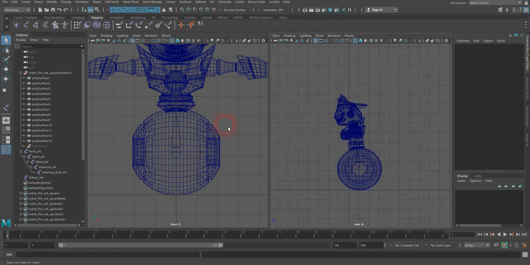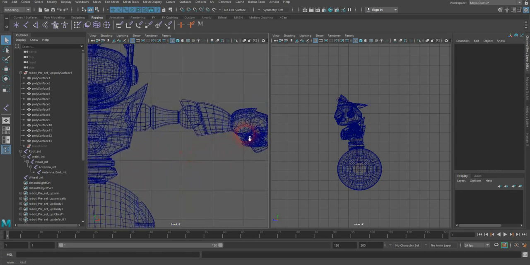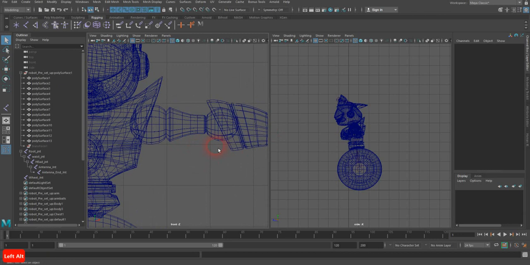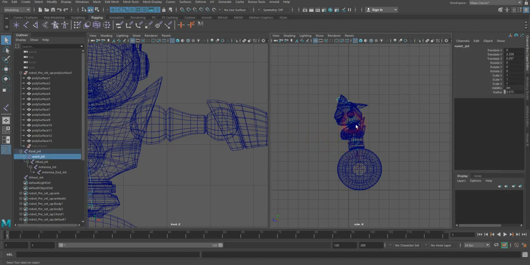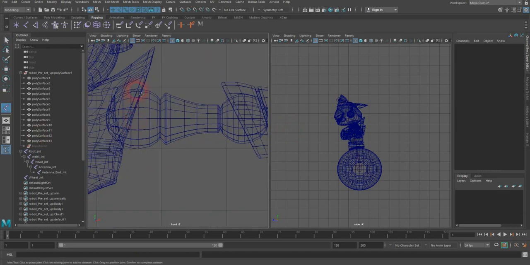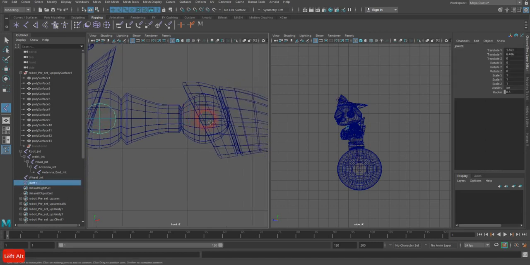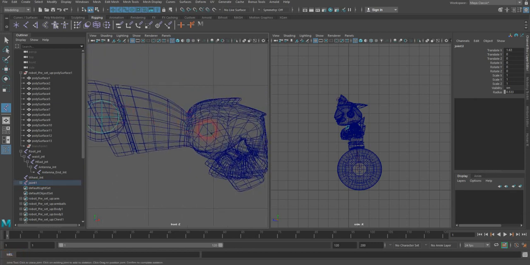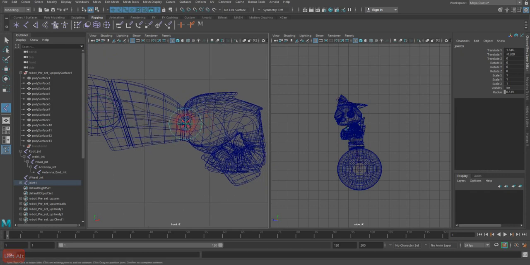Okay, now I'm going to create joints for the arms. In this case, I'm going to create a joint precisely on the placement of the pivoting where those parts are going to be moving, just the same way I created this one. I'm going to do the same thing on the front view for the arm. So I'm going to create one right in the center of that ball joint, and another one right in the center of the second ball joint. My character doesn't have a hand, but I'm going to just press one here and leave it there. I don't have a hand or fingers already bent, so it's a rigid structure there.